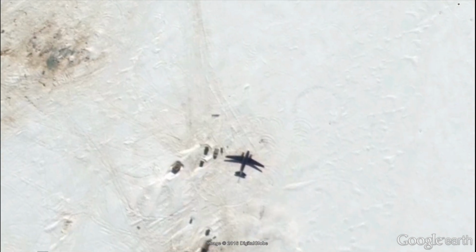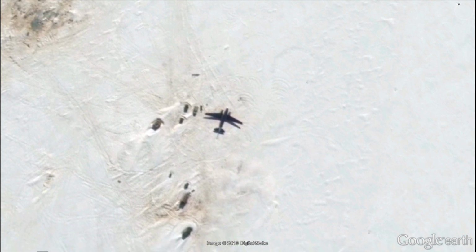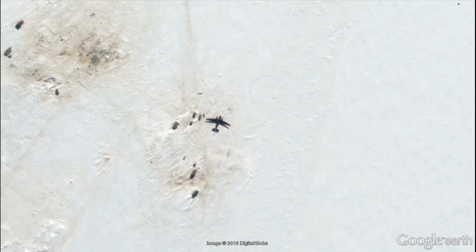But to come back to this plane here, I see a lot of tracks, but I don't see one track directly related to the aeroplane. I don't see where it has landed or touched down. It could have been some of all these tracks here, I don't know, but when you look in front of and around it, there are no tracks leading directly to the plane as it's parked here. It might have been here for a little while. I don't know. What is a plane doing here?